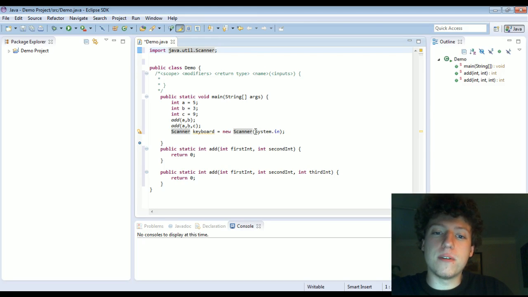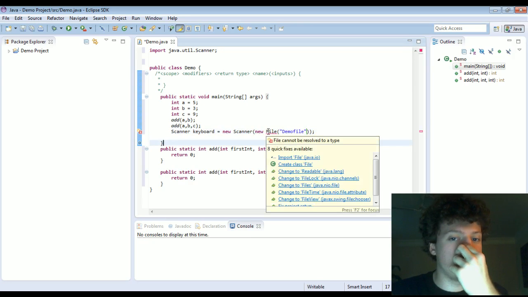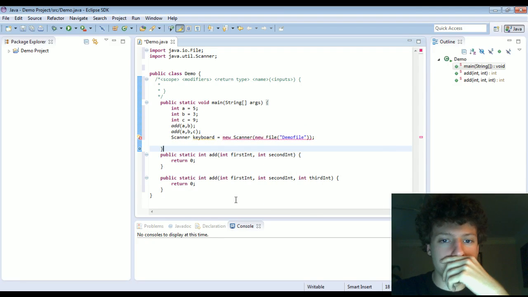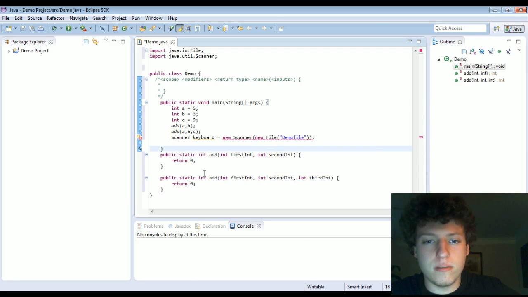But for example, Scanner here takes in lots of different inputs. System.in is a print stream. And you don't even know what that is. It's just a string of letters, but it doesn't really matter. A string of, I guess, bits, because you can put anything in a string. But that's not necessarily what it needs. I could also do new File, demo file, which doesn't exist, but don't worry about it. If I go import File here, ignore that. It's more stuff that doesn't matter.